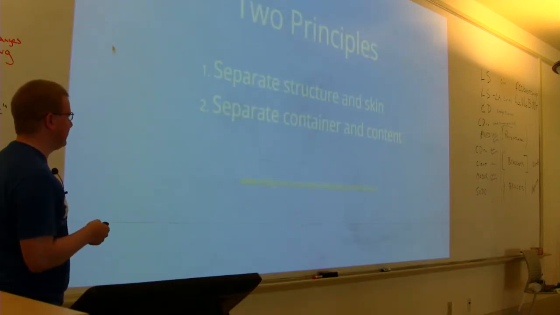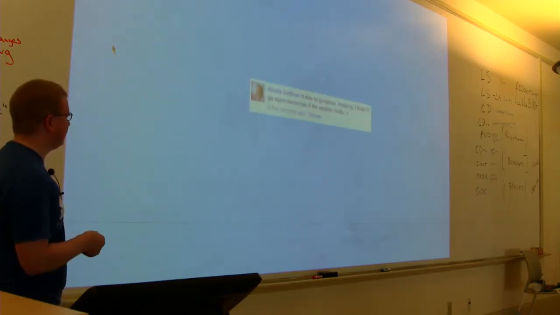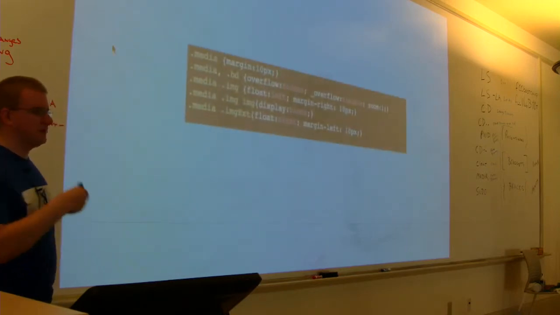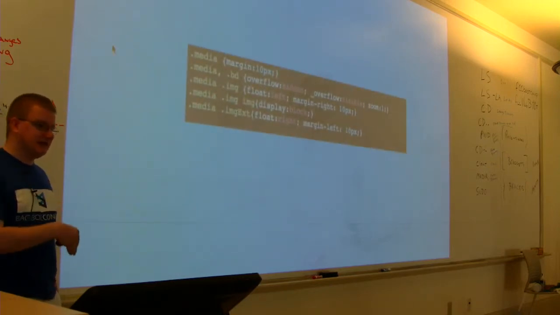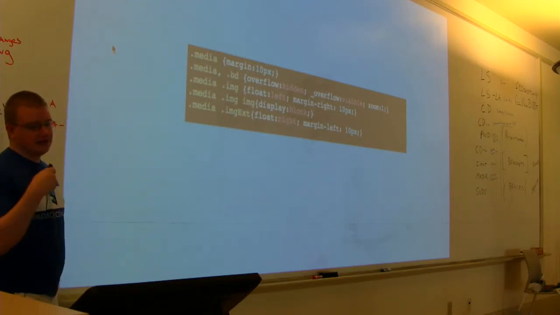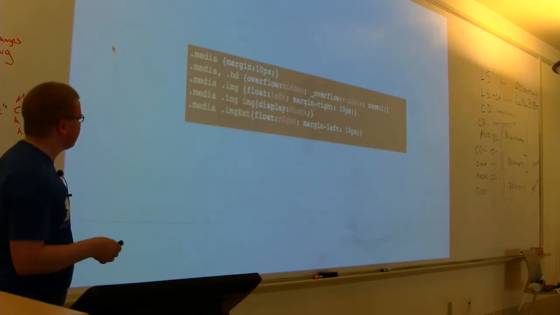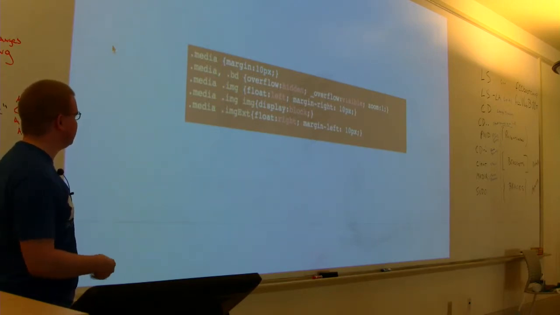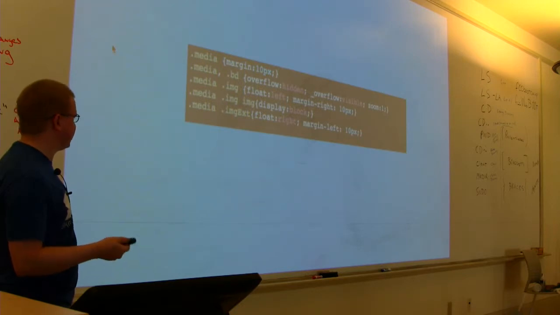That's the important piece. And then container and content is particularly important. So there's definitely different styles for this paragraph in here, and there are different styles for this link. That's fine. Those will be handled independently, and we'll treat the container as an independent component, and then put our content in there and treat that as something separate. So then we can generalize the container from the content.